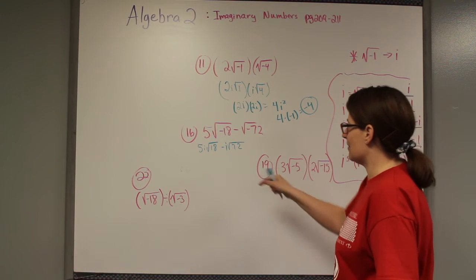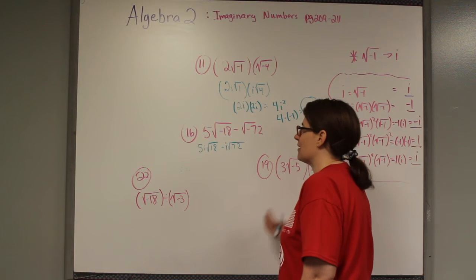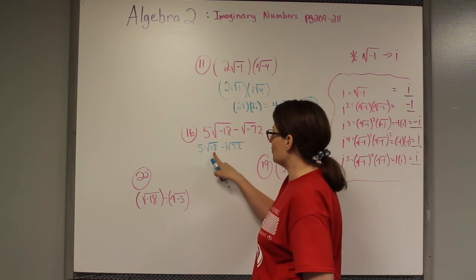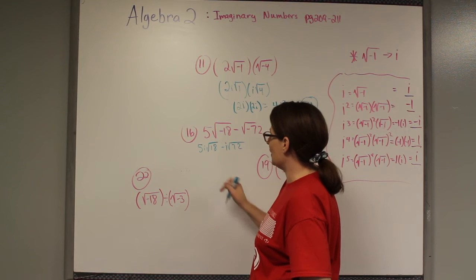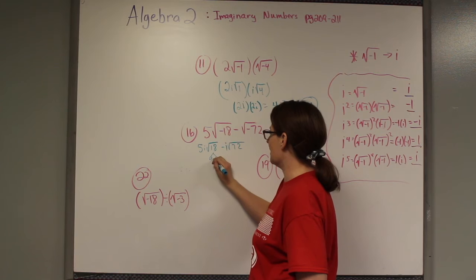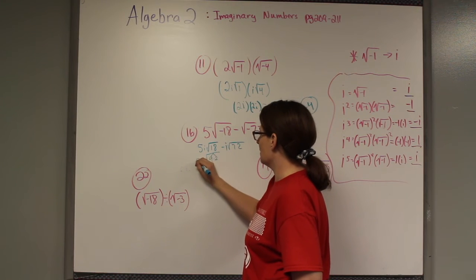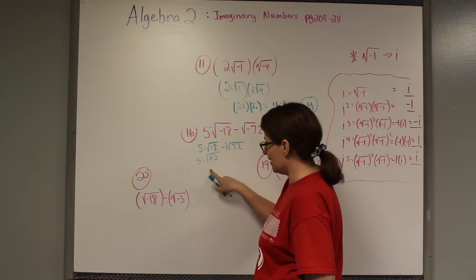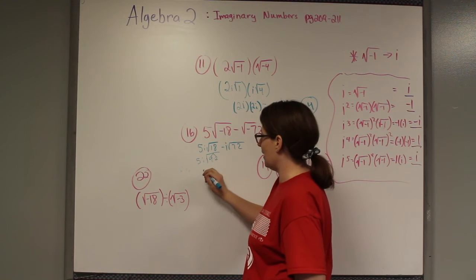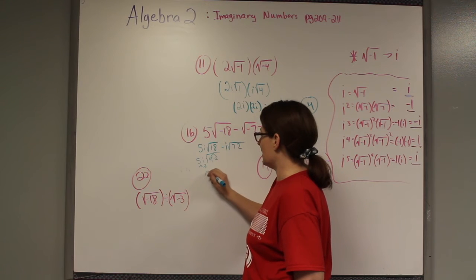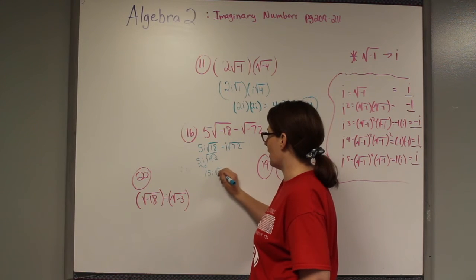Okay? If you ignore the i, this is just like what we were doing. We need to get them in the same radicals in order to subtract them. Otherwise, we just simplify and leave them alone. So first thing I want to do is break 18 up into a square root because it's the smaller. So I can break it into 9 times 2. And the square root of 9 is 3, right? I bring that to the outside and multiply. And that gives me 15i radical 2.